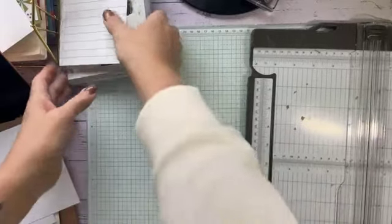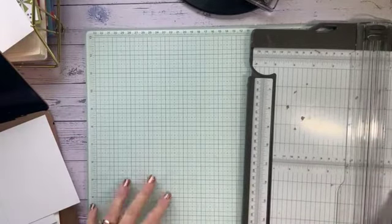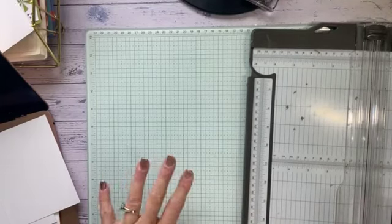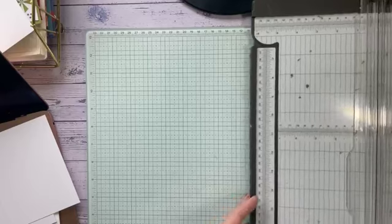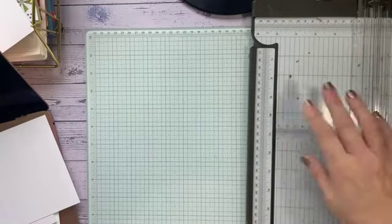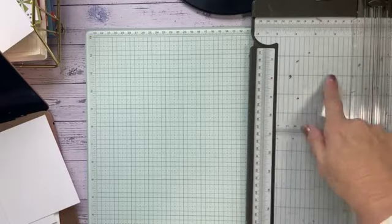So let me scoot a couple things out of the way for y'all so that you can see better. Okay. All right. So here's what you need. I'm going to keep my trimmer. No, those aren't spots on your screen. I need to clean that. That's unappealing. Those aren't spots on your screen. Those are glue spots on my trimmer.